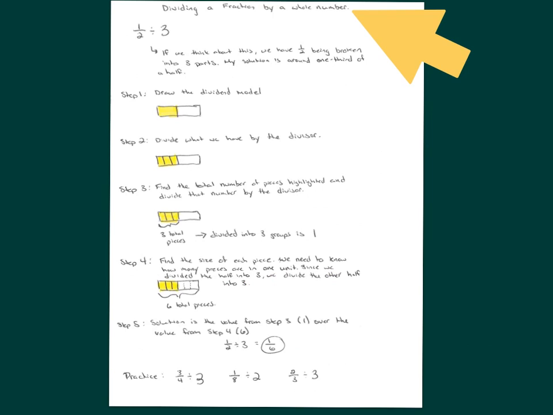For this one, we're going to be looking at dividing a fraction by a whole number. This one's a little bit different than the one previous. Here, we're taking a part of something and dividing it into pieces. So think about if I had $1, and I start off with half of that dollar. I'm going to split this between 3 people.